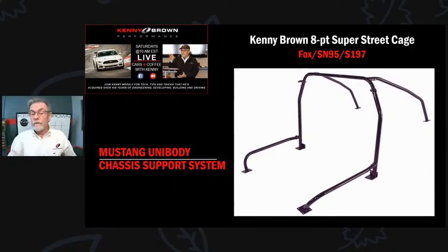So we've got, I think, just a handful of these left. We'll probably get back into producing these maybe next year. We've got a lot of things we've got to get caught up on. As a lot of you know, bringing to market this new rear suspension has taken up a lot of time, but it's moving along nicely. I think we might be almost ready to do another little presentation for the next group of people on the new Kenny Brown K-Link rear suspension.